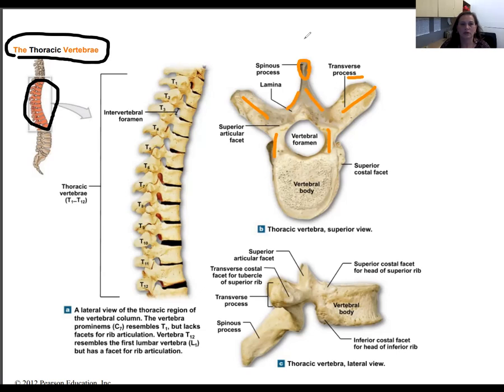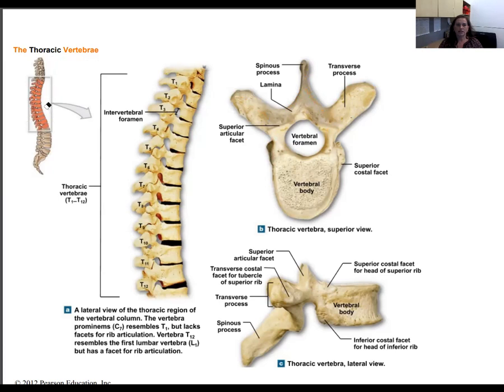When you're looking at your thoracic vertebrae, your duck looks like he's in motion. In other words, his wings are pointed up, like he can push down to get thrust to be pushed up in the air. So in your thoracic vertebrae, his wings, or his transverse processes, are up. That's going to be different from the next vertebrae we look at.